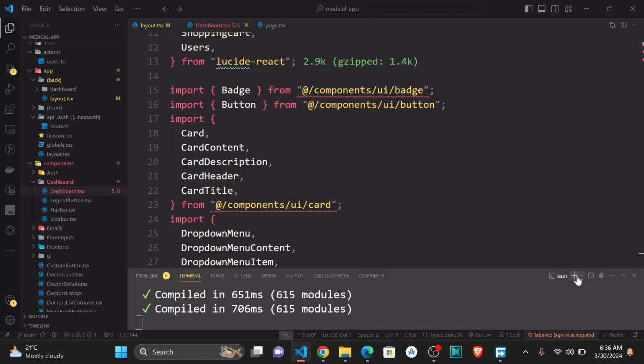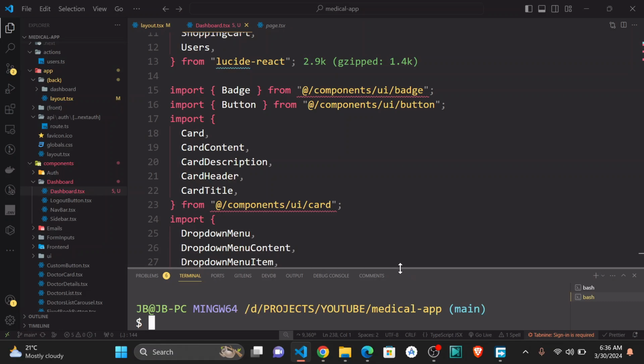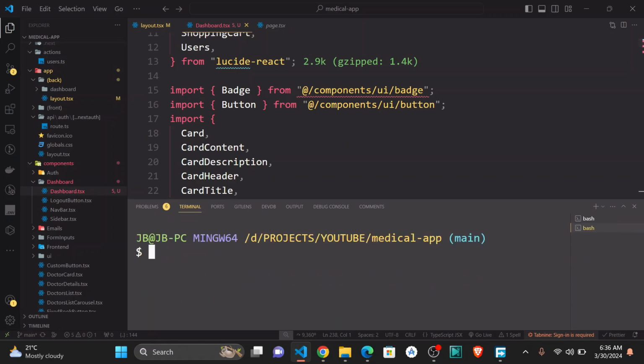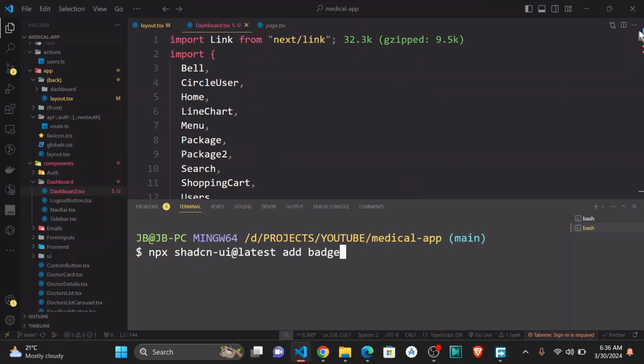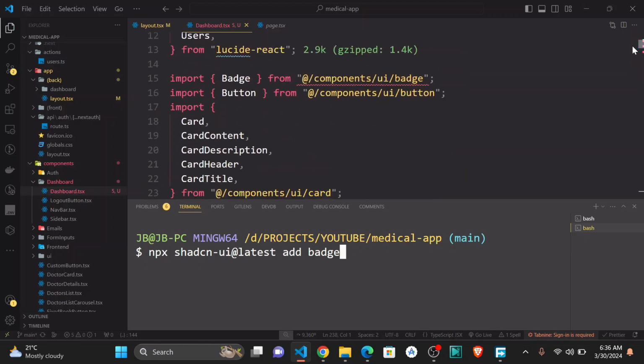So open a new tab. Let's install a few of these components. I'm going to have here npx shadcn@latest add badge. So we have different components. The first one here is the badge.